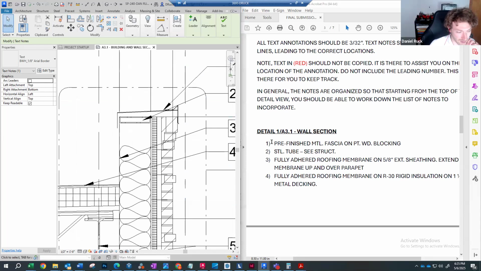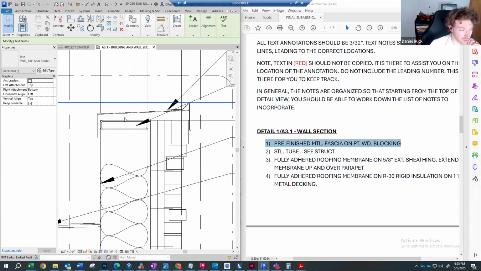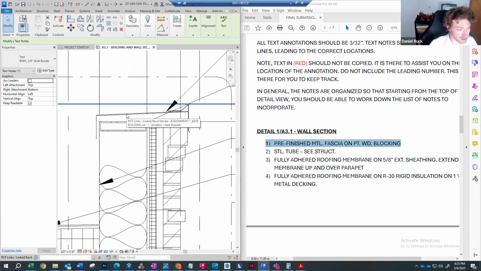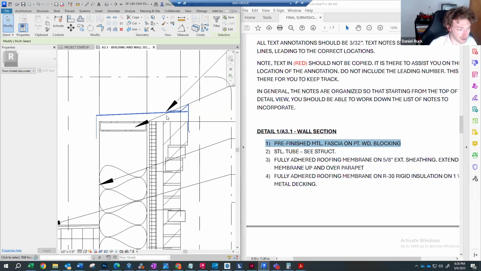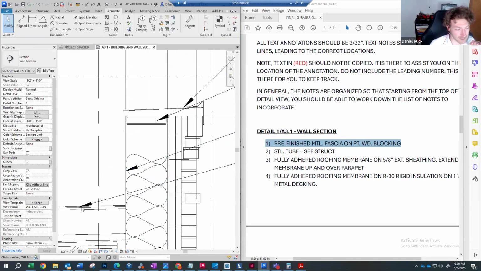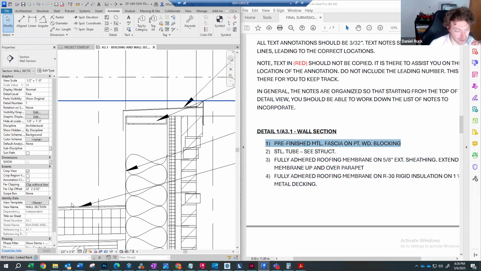So what this pre-finished metal fascia on painted wood blocking is referring to is this component here that I am highlighting. It's this full assembly here, and it's a cap that goes over your parapet wall. We have a roof membrane that is lined on top of the roof.